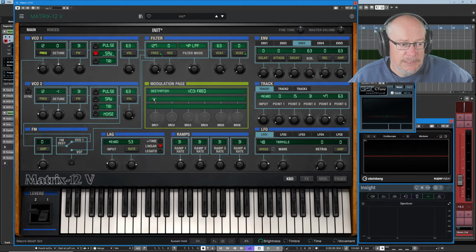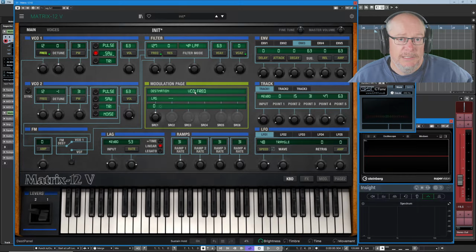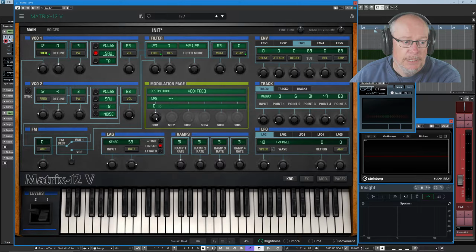So what I'm going to do is tie the lag processor directly to the VCO1 frequency. Now at the moment, with our modulation amount at 0, we're not having any effect. Still playing 130 on C2. Now what I'm going to do is hold C2 down and increase the modulation amount.